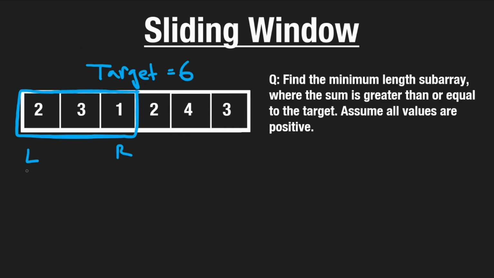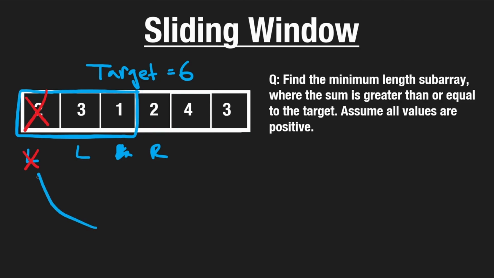So at this point, we know we have to shrink our window for us to ever get another valid window. So what we're going to say is starting from here, what's the minimum length window that would sum up to the target 6? So what we would do is take our left pointer and then increment it. And after we've done that, we can go to the next iteration of the loop where our right pointer now is going to be shifted over here. And this is the next value that we're adding to our sum.